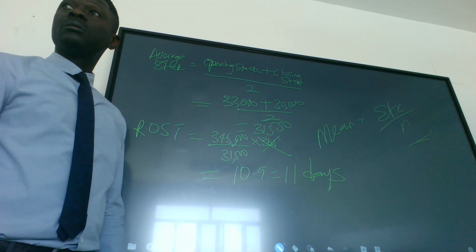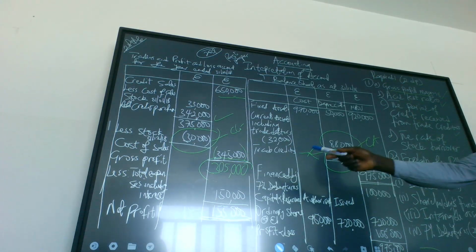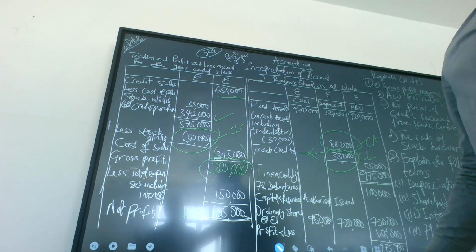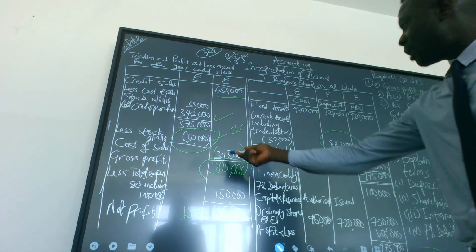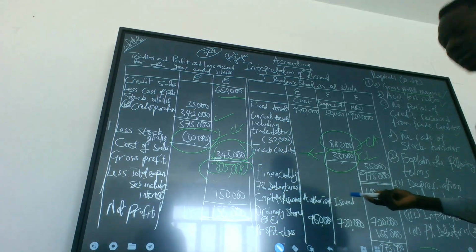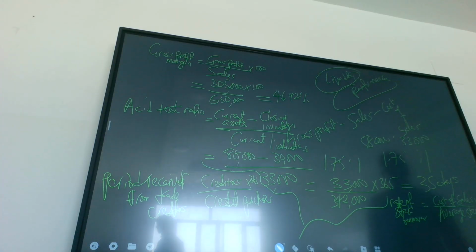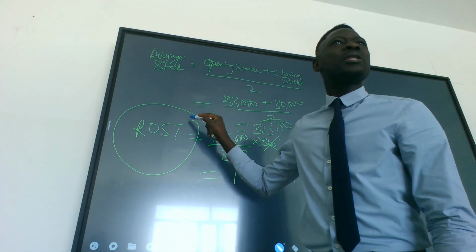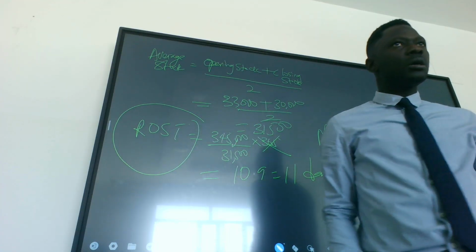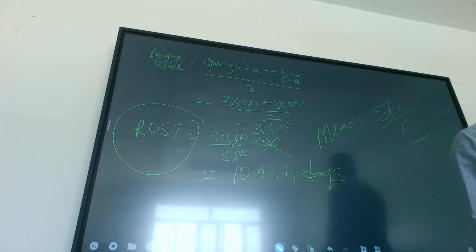How can it be 2 or 3? Go back to the question, please. Now look, the question is 345 divided by this. This is 34,500. Look at what we have here. Move fast. 34,500 divided by this is about how many days it's going to take us to sell our stock. So it's going to take us 11 days to sell it. Is that clear? You guys with me, please.